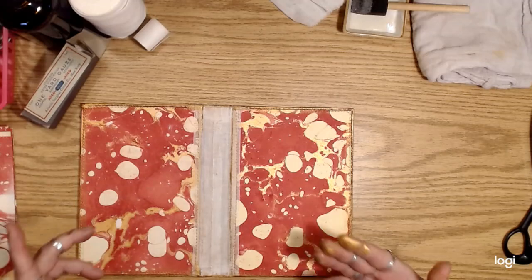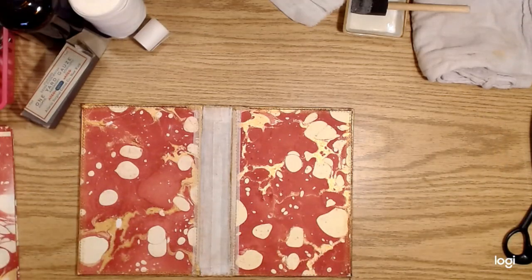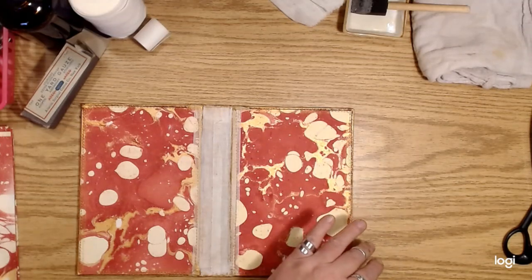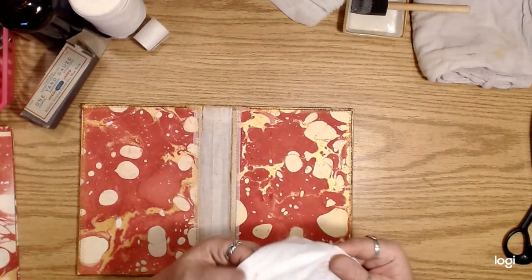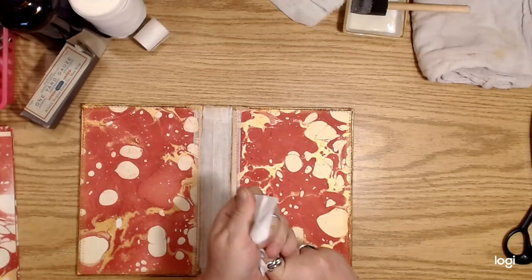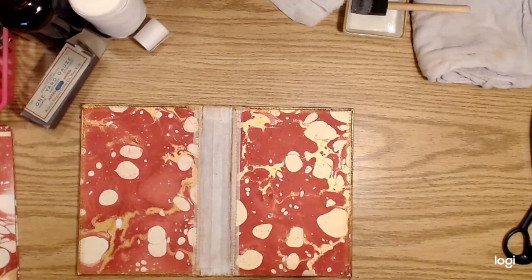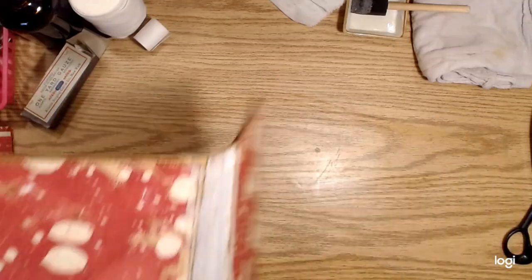That stuff is really hard to clean off your hands too. Well, not so much your hands, but off of my desk. It's really hard to get off. I have to use rubbing alcohol. But the Inca Gold just comes off with baby wipes. So anyway, that's what I'm doing.